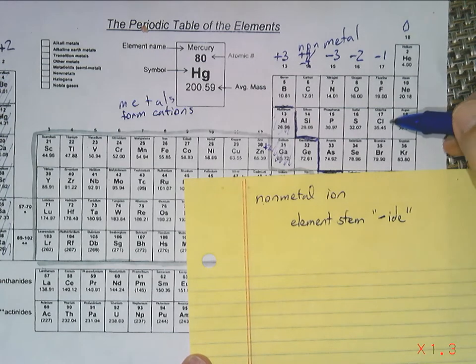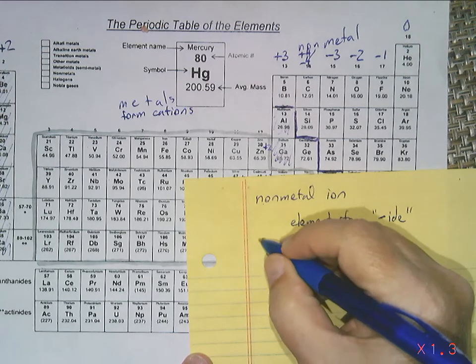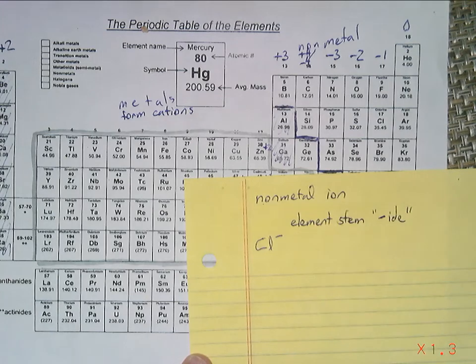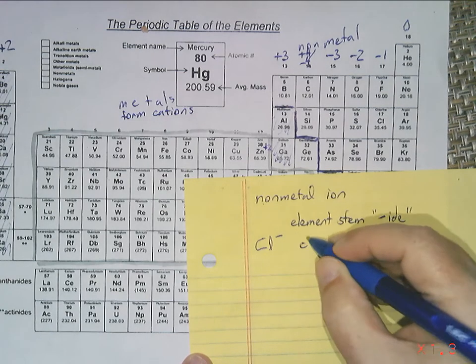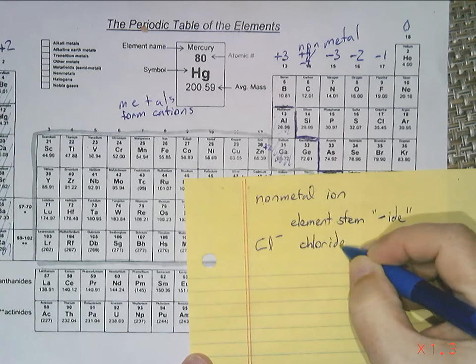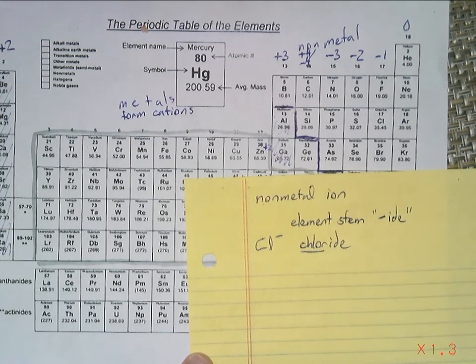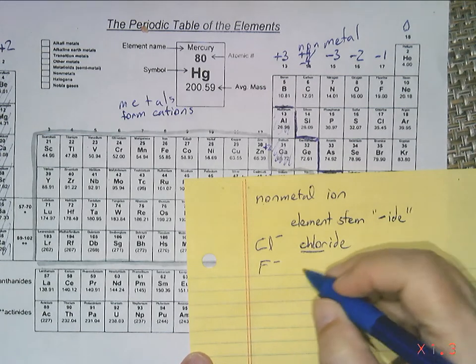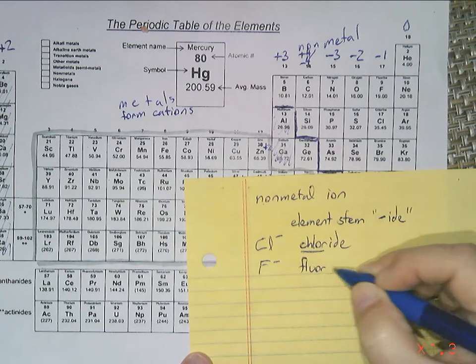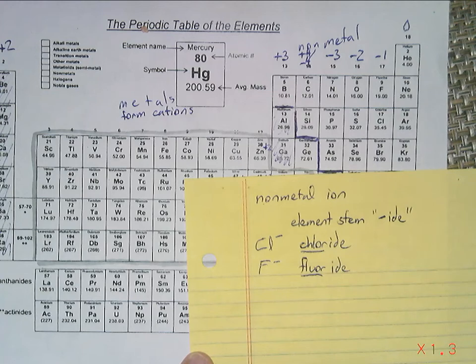Now, probably you've seen that salt, table salt, is sodium chloride. That's what they're doing there. If you have Cl minus, that is called not chlorine, but chloride. So when I say element stem, it's this piece of the name, and then you put an IDE ending on the end. What do you think this one's called? All right, well, this is F, fluorine. I will cut off that ending. So I keep that part of the name, and then I put an IDE ending on it. This is all one word. There's no space in there.